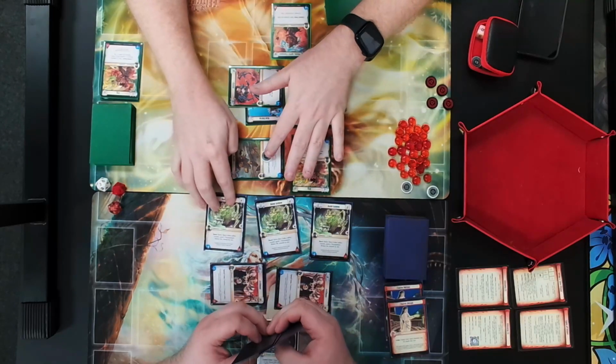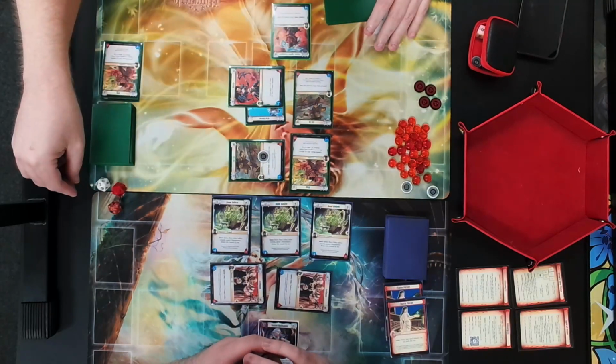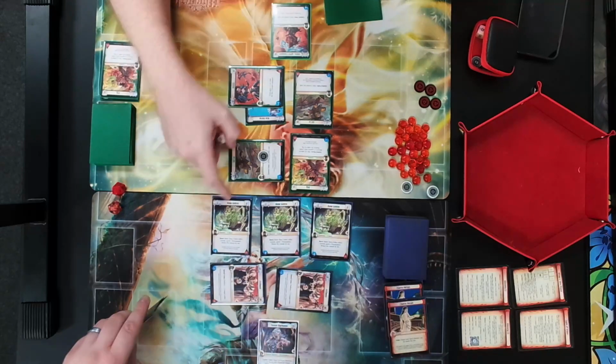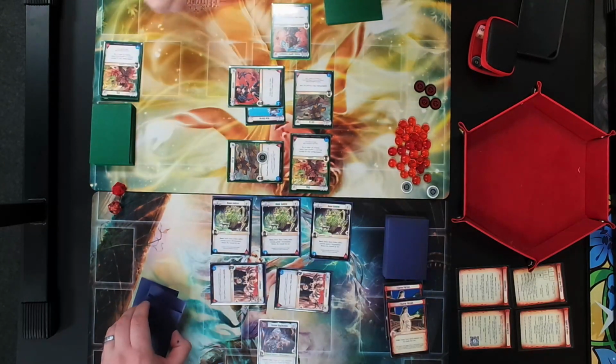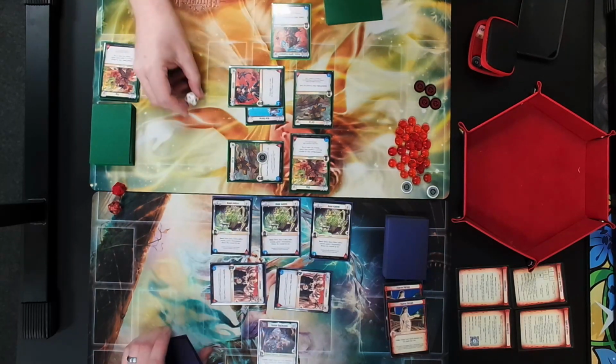All right, so I'm going to exhaust Sixla, and we're going to attack. I'm going to attack this bone golem on the end. Okay. So I'm a +5 against a 9, so I need a 4 or better. Okay. I rolled a 7.